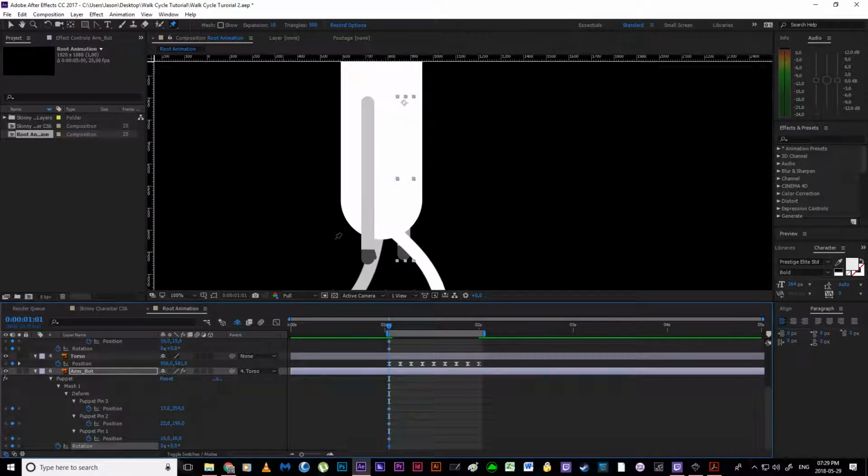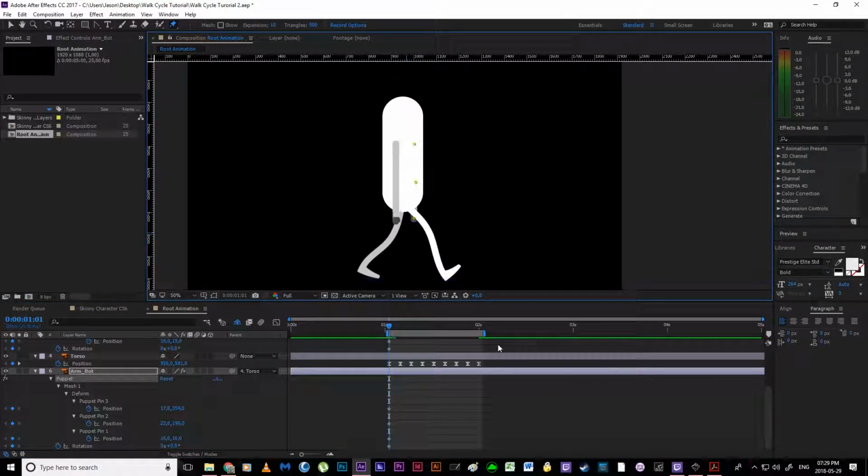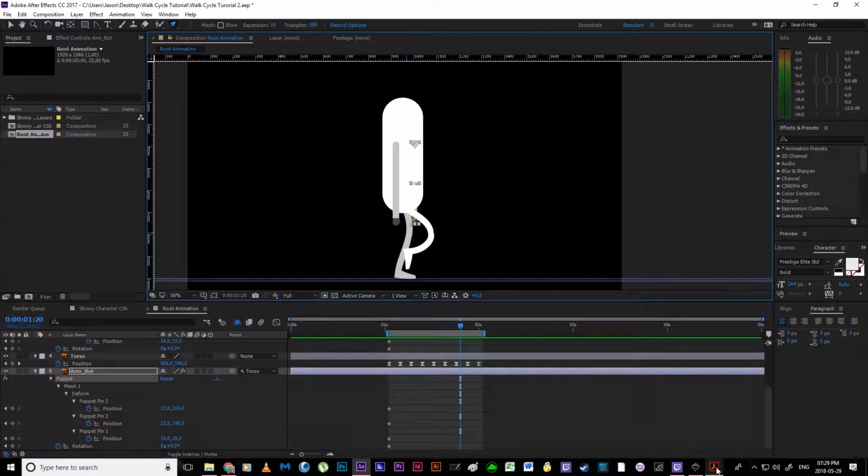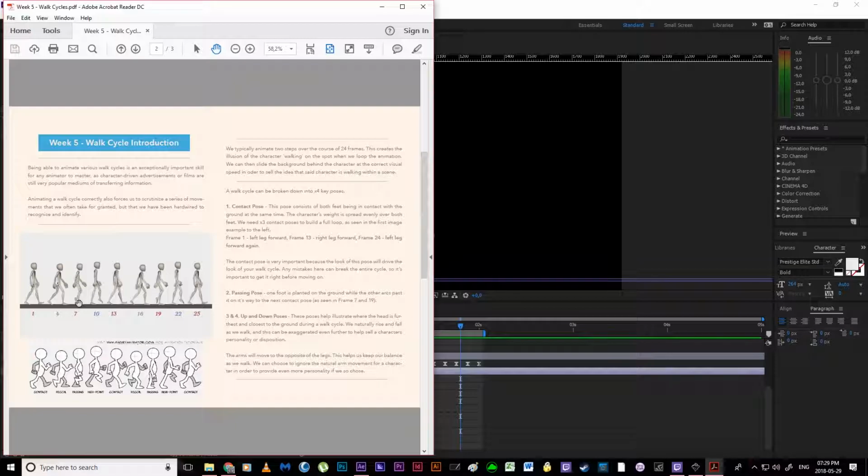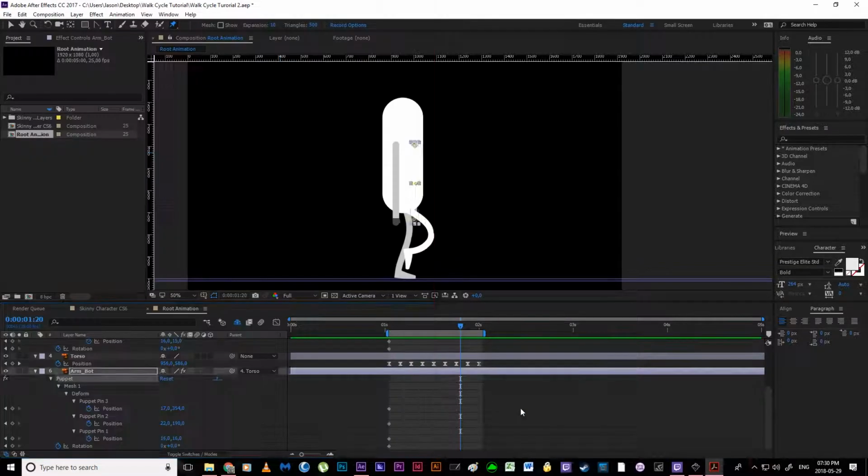Alright, so now if I play this, we've got a very tired dude walking over here. We can also use our breakdown to take a look at where our arms need to be. We also understand that the arms do the opposite of the legs. So when one leg is all the way forward, the arm on the same side of the body is all the way back. I think the easiest way to key this out would be to start on frame 4, and then we could work back to frame 1 and forward to frame 7. Yeah, I think that makes sense.